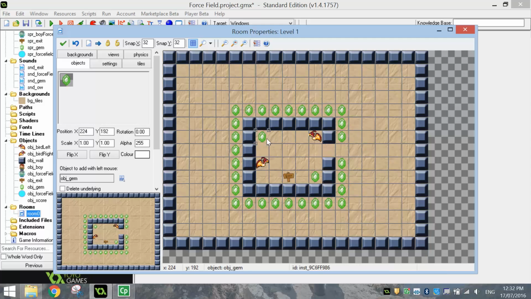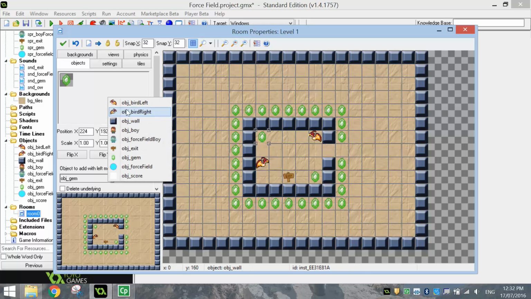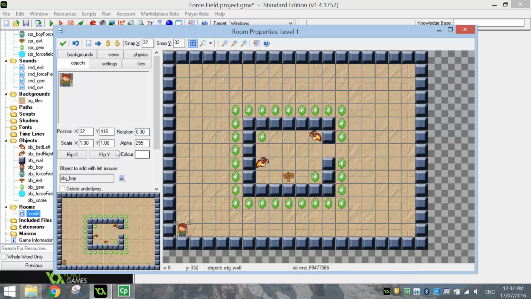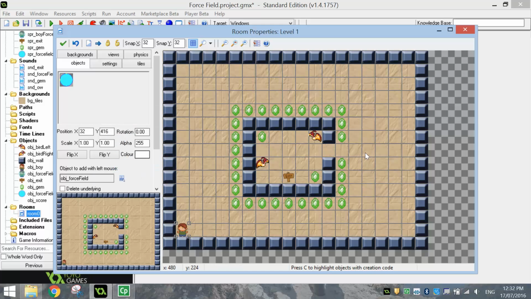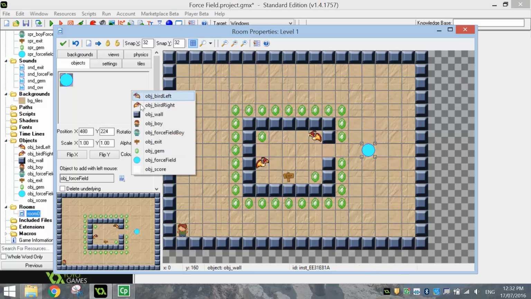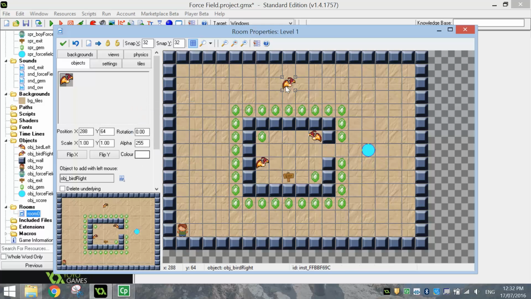Might even put some inside if we want to collect those. What else do we need? We need the object boy starting in the left hand corner. We might want to put a force field just up here near the entrance. And we'll probably put some more birds flying around, so maybe one there, one there. Put a couple over this side.